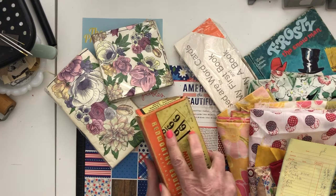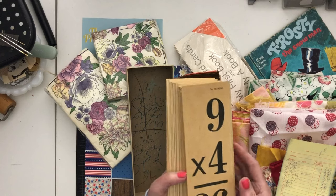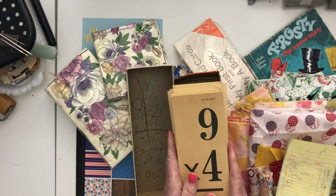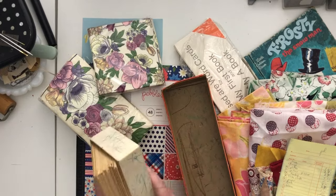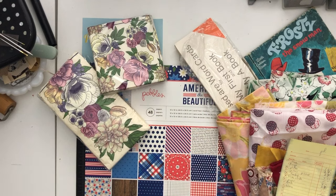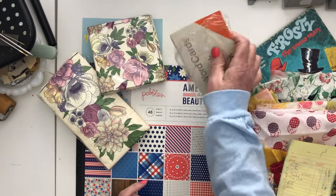The flash cards I was charged $4 for, which I thought was a little high. But when I opened them up and I saw the patina of them and the color of them, these are definitely older. I went ahead and paid the $4. It would have taken me that long just to coffee dye them or tea stain them. It was worth the $4 for me. Normally I can pick up a pack for a buck. Or she may have included these because I got these too.